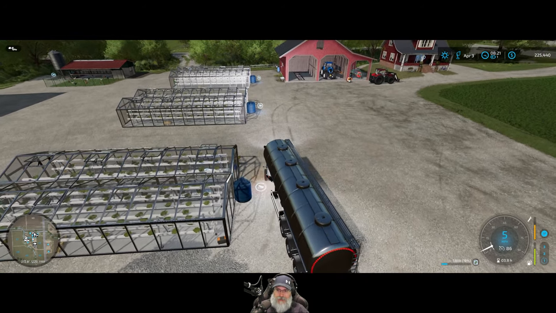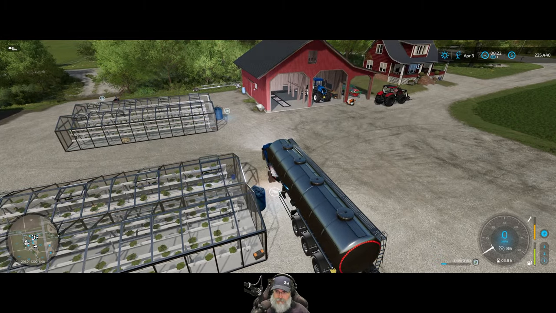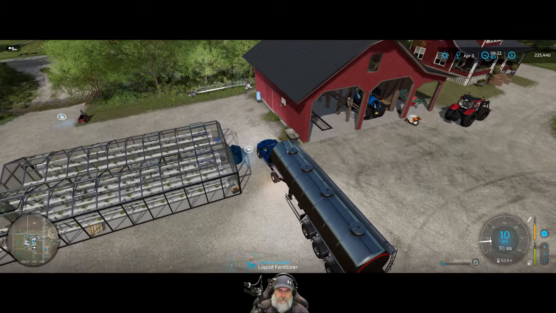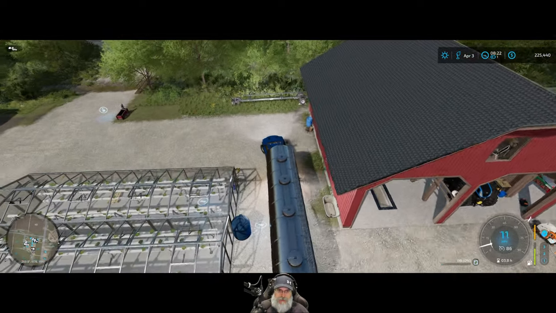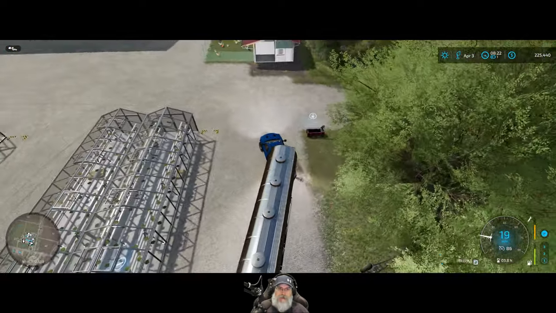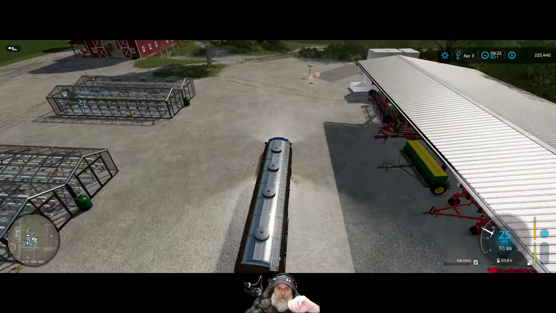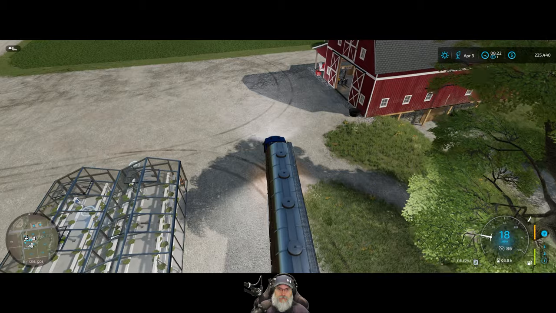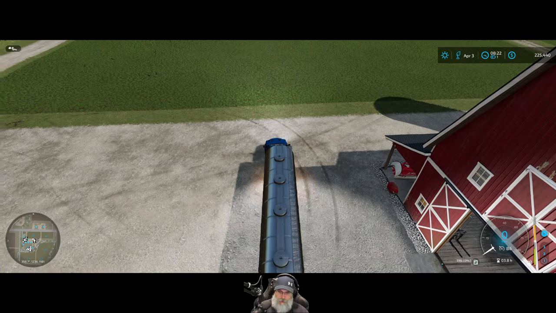Yeah, that one's full. Wow, that didn't take long at all. Okay. That one's full. And that one's full. And we have 116 liters left over. Nice. Okay, so we managed to pull that off with just four instead of five. Had they all been completely empty, we wouldn't have needed five. So what we're going to do now is we're going to come over here and we're going to offload.